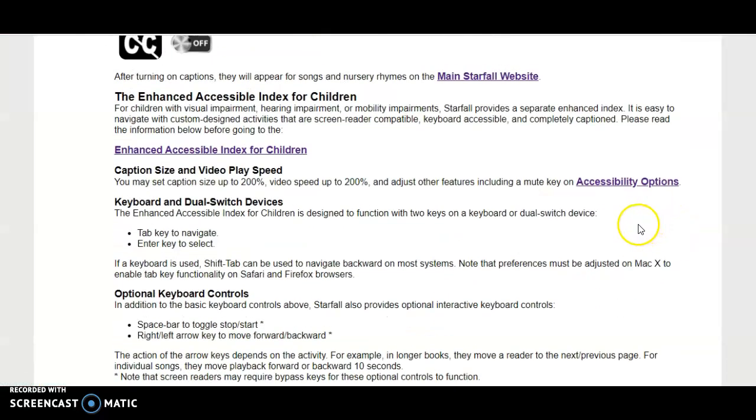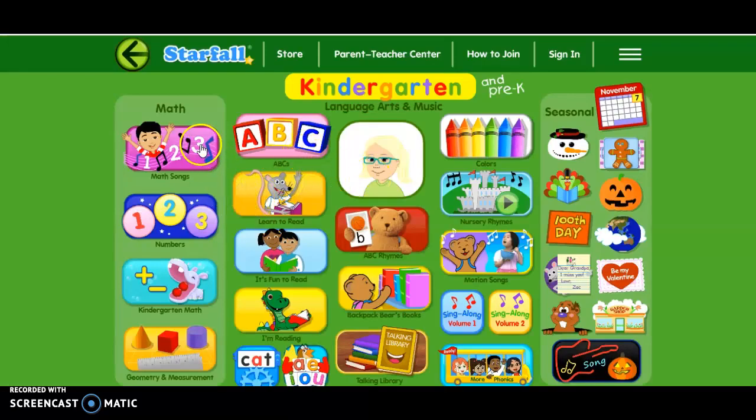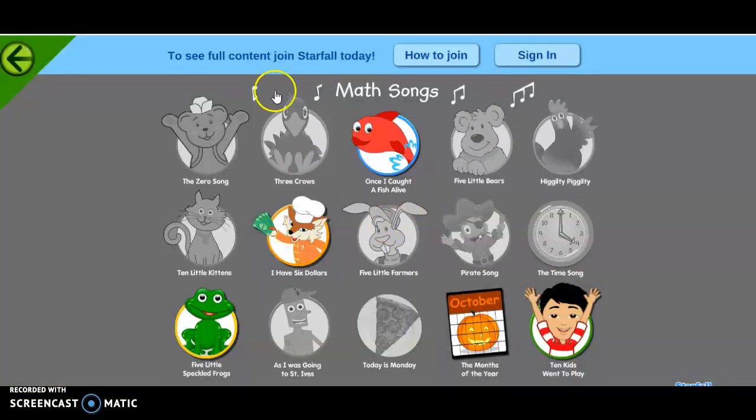I will then go to the main Starfall website and click on kindergarten. I will show you how they are laid out. So this is the free version. So you don't get everything, but if you want to get all the content, you can join with a membership.